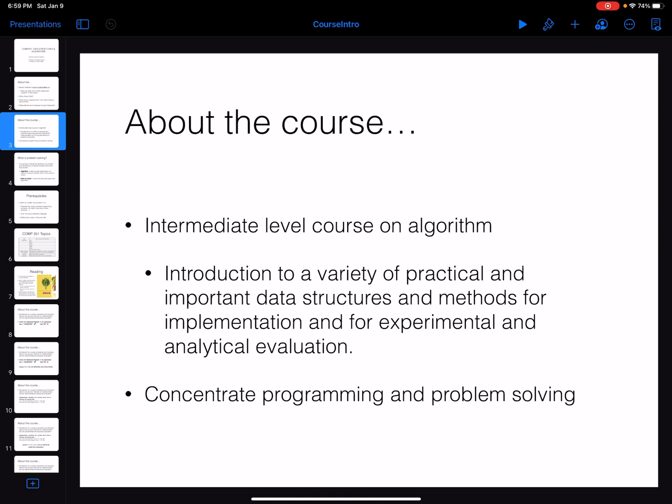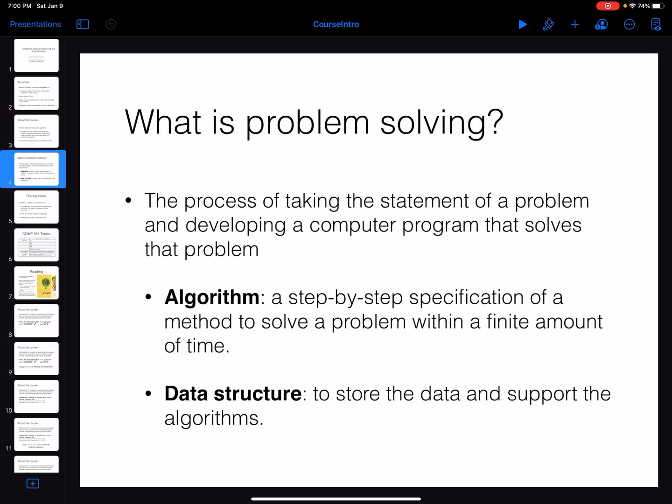Basically, in this course, you will learn how to write better programs and solve problems efficiently. So we are going to learn problem solving, computer science problem solving.